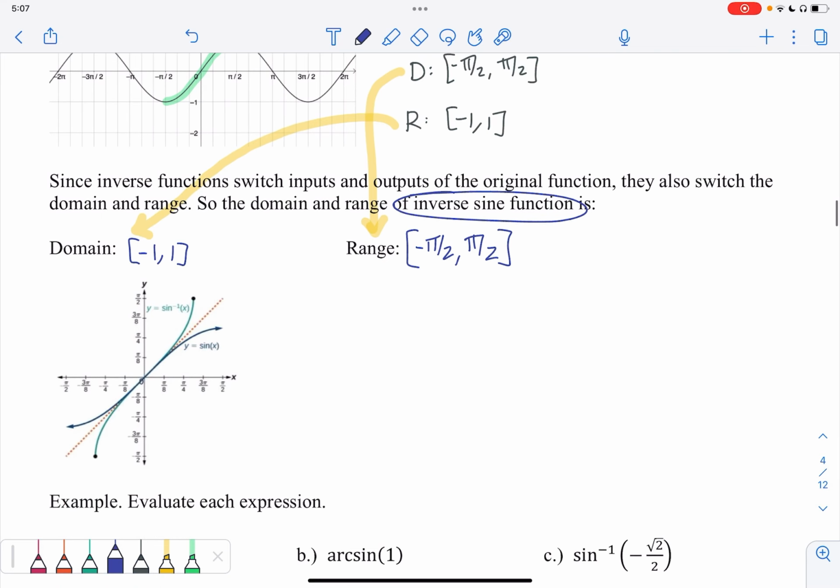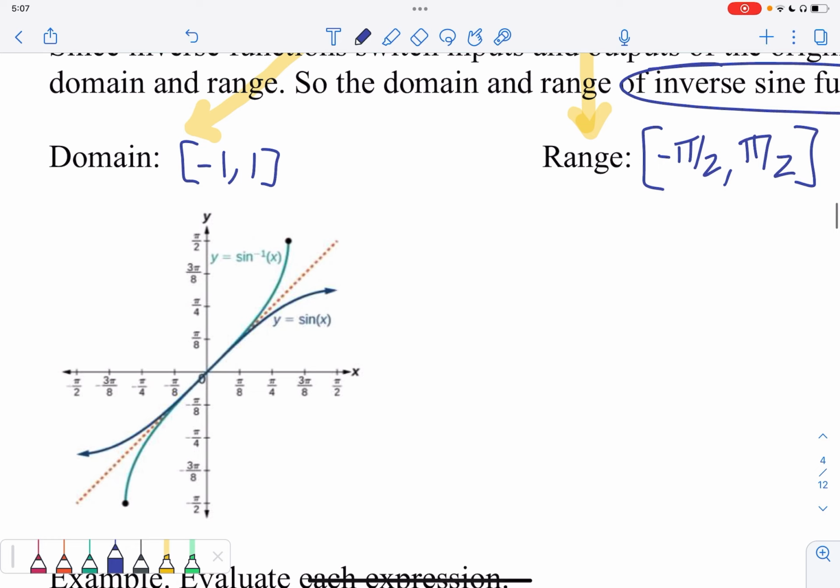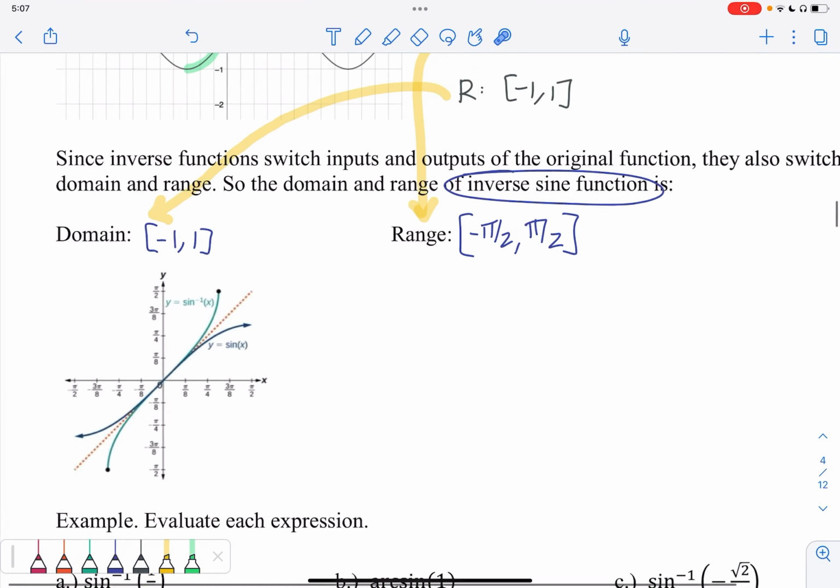Let's look at the graph. If we look at the graph, I can see that part of the sine function is drawn in, really just the part to where we restricted it. And then if we want to draw in sine inverse, we know it's going to reflect on that interval across y equals x. So this is all of sine inverse. And we can see that they are both one-to-one and they are each other's inverses.